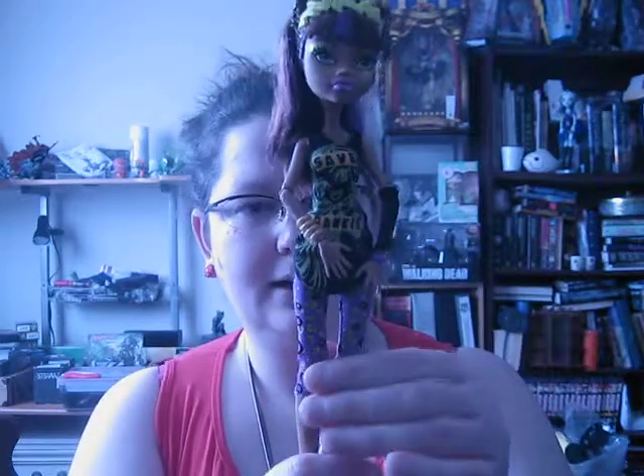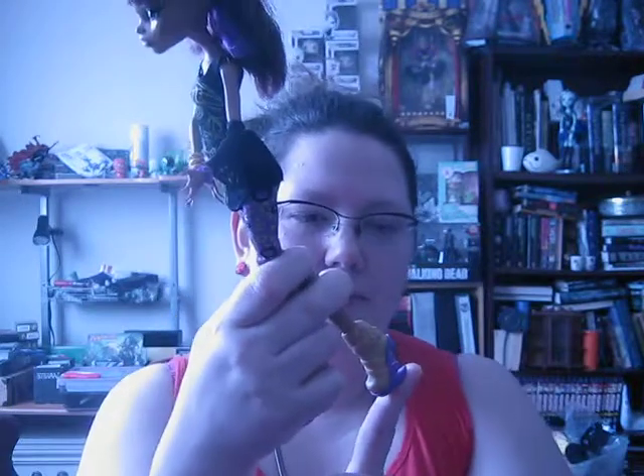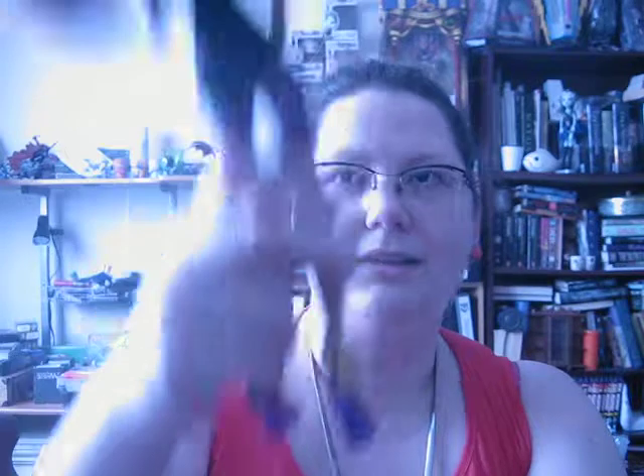The second one that I got is the Claudine. The earrings — I think these might be her Gloombeach Frankie reprint earrings, Sweet Sixteen reprint earrings. Again, Sweet Sixteen reprints, and the same with this little stitch one — that's another Frankie reprint. These are a really neat reprint of the Sweet Sixteen Claudine shoes, and great colors there. I actually notice here that I've got some neon staining on the side there — that sucks. But yeah, she's frickin' adorable.